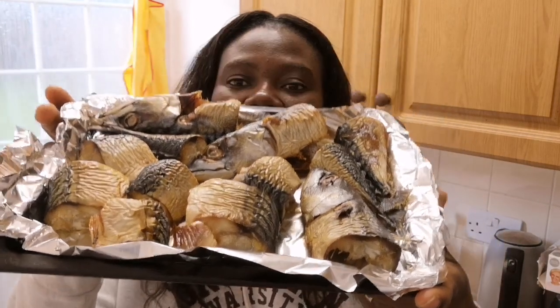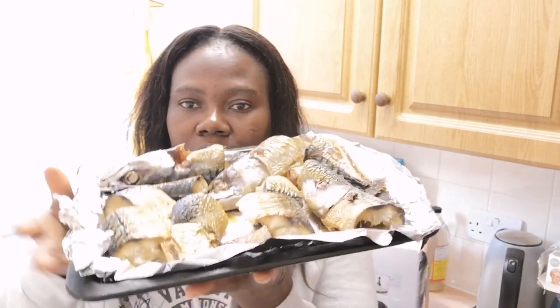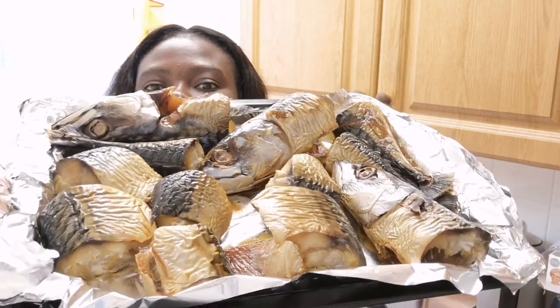This is mackerel, and we call it Titus back in Nigeria, and Benin people call it akpokun. Yes. My grandmother, my mom's mom, is from Benin, right, guys? So Benin people call it akpokun. Nigeria, Yoruba people call it Titus. Oyinbo people call it mackerel. So what I did, I bought this mackerel. I bought it fresh, and I grilled it.